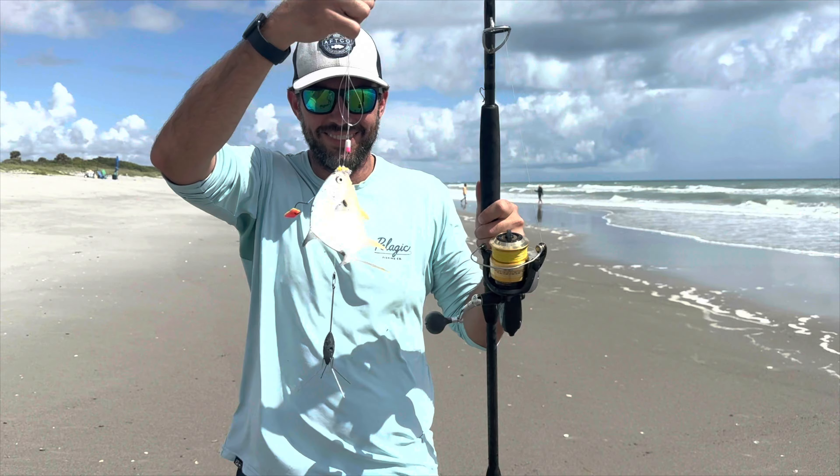Another Pompano! So that about wraps it up for today's video. I hope you enjoyed it. We all like to overcomplicate a lot of things, including fishing. Sometimes it's best just to simplify your process and stick to the basics. How I do that is go right back to the Double Drop Pompano Rig, Sputnik sinker, Fish Bites or Fish Gum — send it and wait for those fish to come by. Until next time, tight lines, y'all!